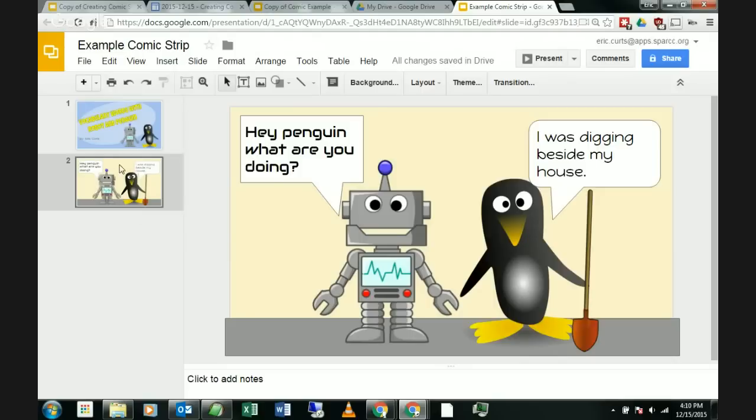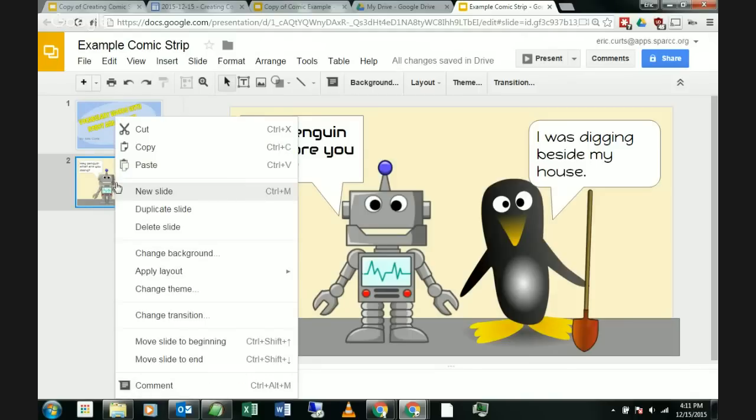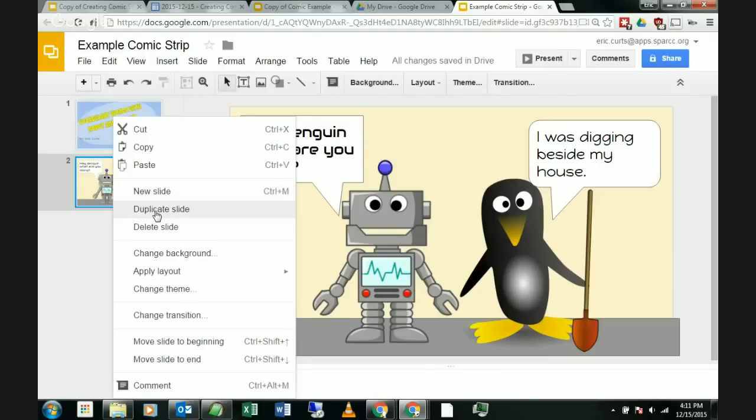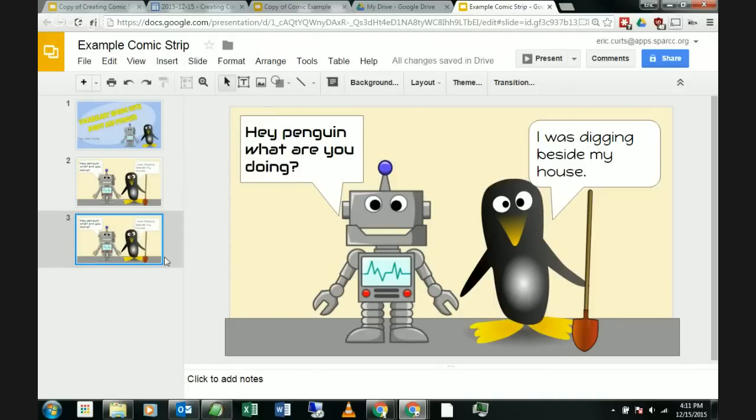slide. Now, remember last time I created a new slide and I copied and pasted things into it. Well, if you really want to save a lot of time, what you can do is you can come in here and right click on the slide and choose duplicate slide. So any slide that you've got, give it a right click, say duplicate slide. It will make a complete copy of that slide. And then you can just change the things on it that need to be changed. So if I go right click, duplicate slide, I now have a carbon copy of that, and I can just go in now and make slight alterations to it rather than having to rebuild the whole thing from scratch. That can save a ton of time.